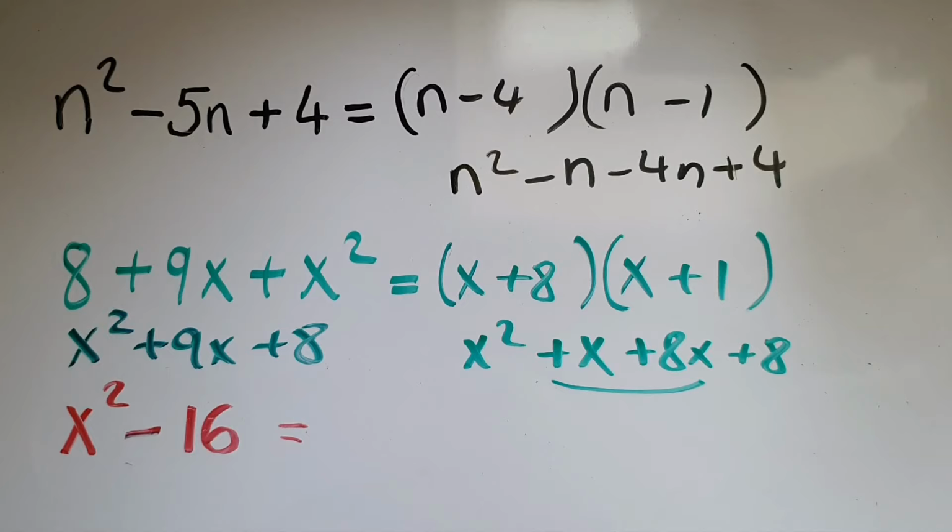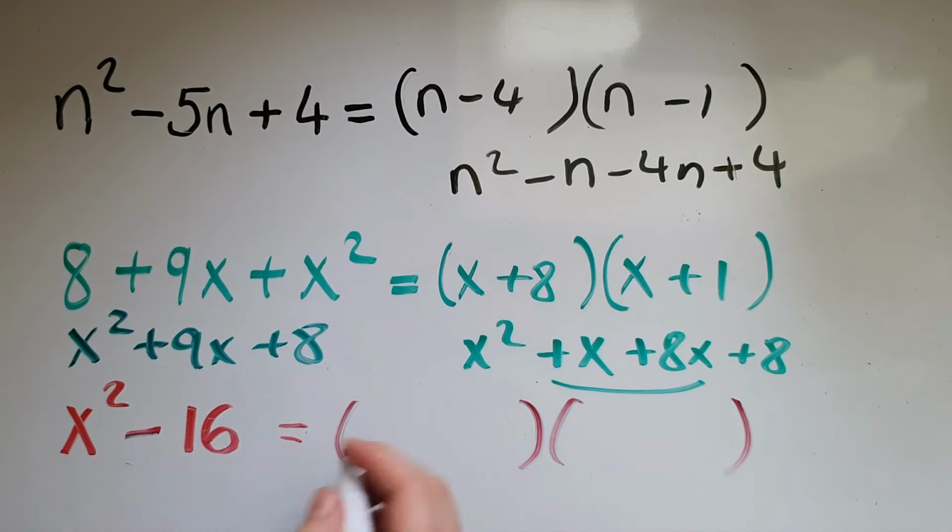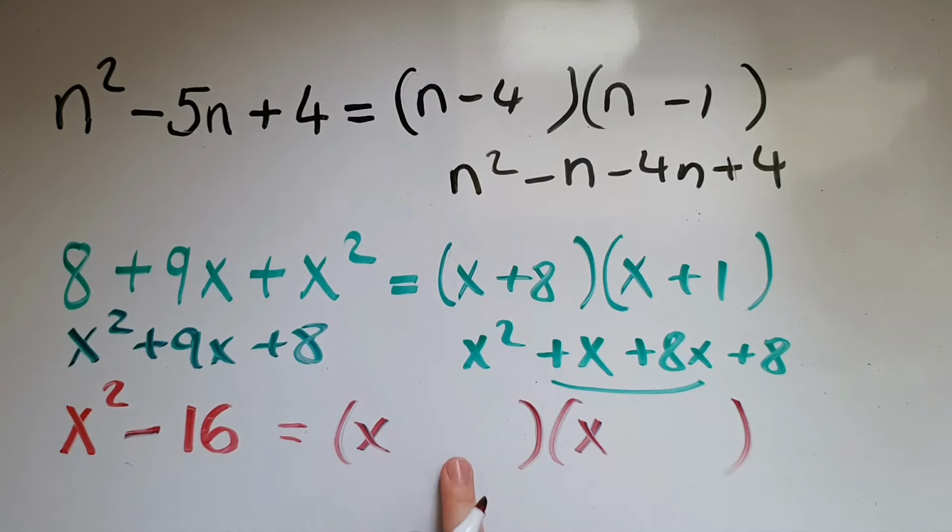Now we've got x squared minus 16. So this looks slightly different. We haven't got that multiple of x. That term is missing in the middle. So what does that mean? Well, let's have a look, and let's start how we normally do. So we've got the x squared, so we put the two x's in the brackets. Now we've got only this last term, which is normally what we use to multiply the number. It's the product of the two numbers that we multiply.